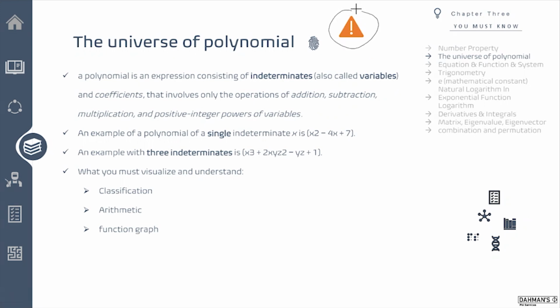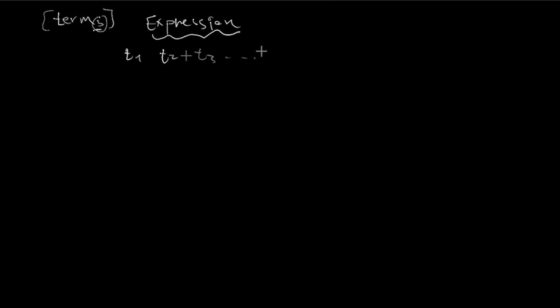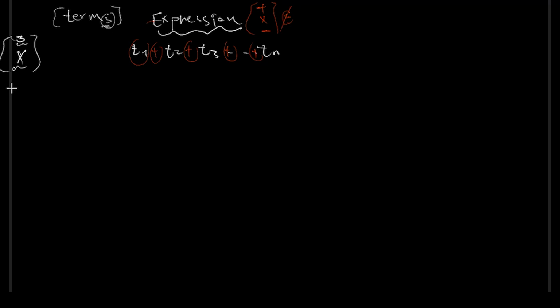Next thing we want to talk about is an important subject related to the universe of polynomials, the image of polynomials from a visual perspective. So basically, what is a polynomial? Polynomial starts from the idea of having poly and nomial. It means many terms. So the idea is we have terms. I'm going to write an expression here to define those terms. If I have term 1 here and another term and a number of terms, separated, we could look at a number of operations. A number on its own is a term. A letter is a term. If I talk about the power or the exponent, this is a polynomial.